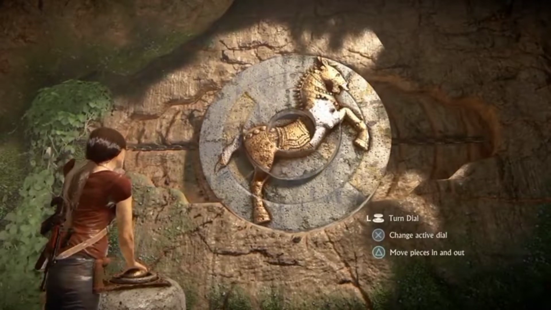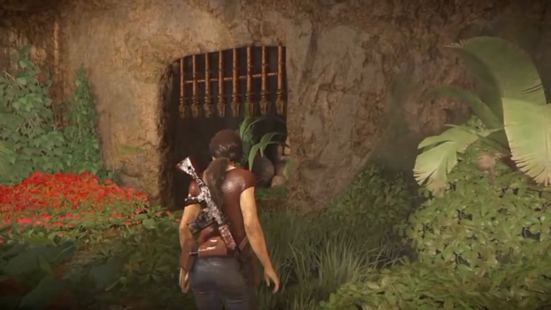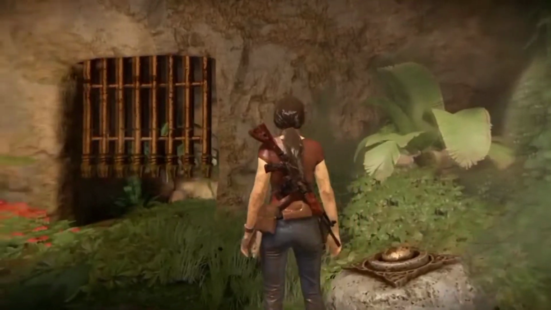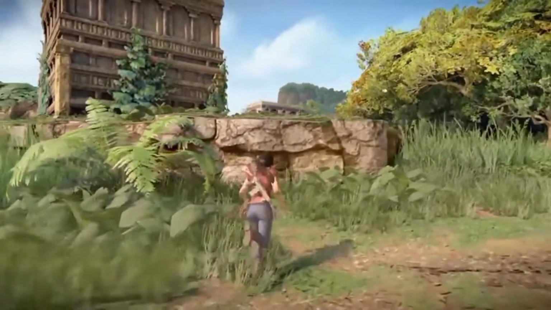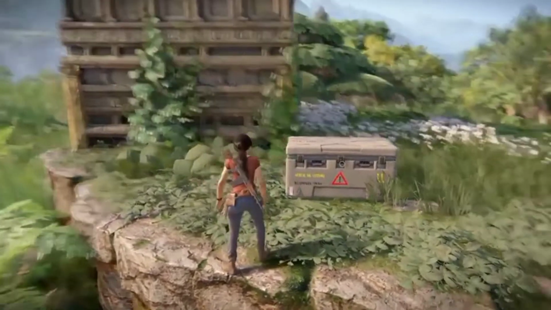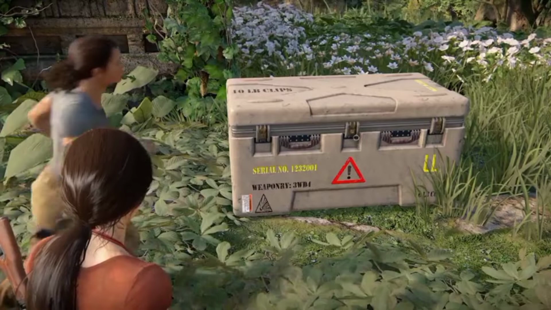While exploring in Chapter 4, Chloe references a line said in Uncharted 3, Chapter 4, said by Sully. "As a wise old man once said, abracadabra. Well, abracadabra." The useful crates have numbers, which is the release date of the original Jak and Daxter, 3rd of December 2001.